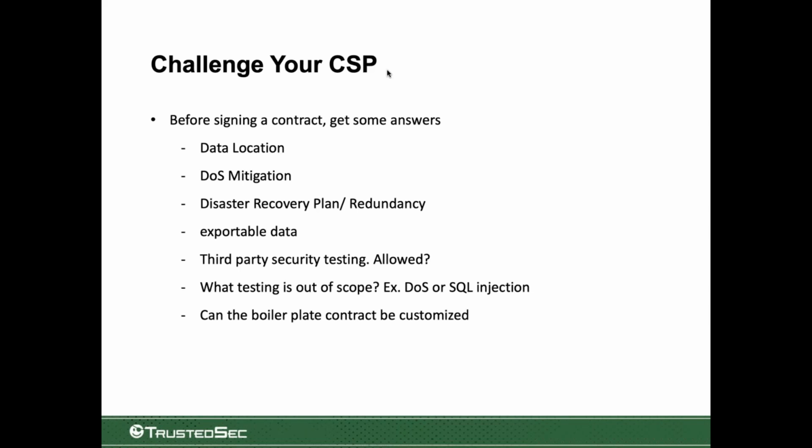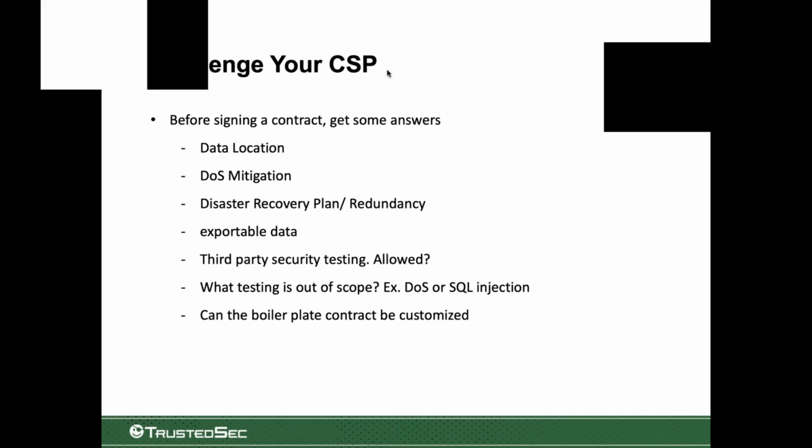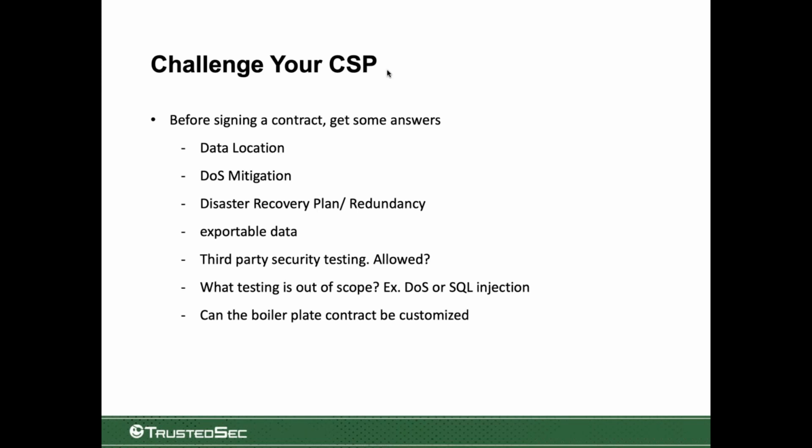There's a lot of types of testing with some of these vendors that will be out of scope. And while it's not necessary to cause denial of service tests, we don't even really do that. But SQL injection is still alive and well and needs to be tested for. I think we find a couple of them a week across my 50 or so consultants. So SQL injection is getting better, but it's still an issue. So you definitely want to be testing for that type of thing.